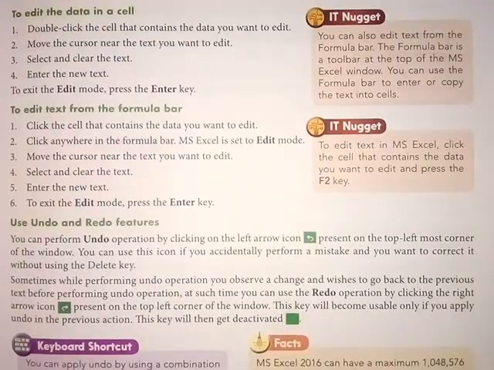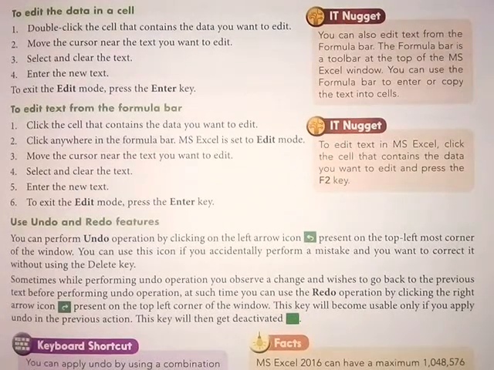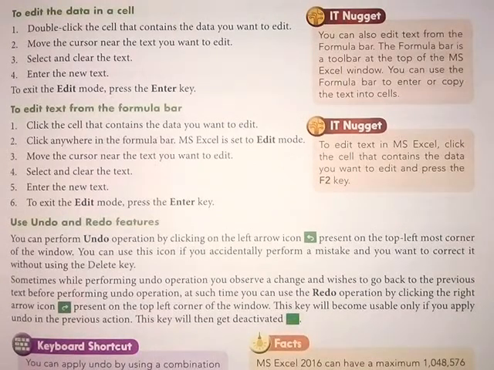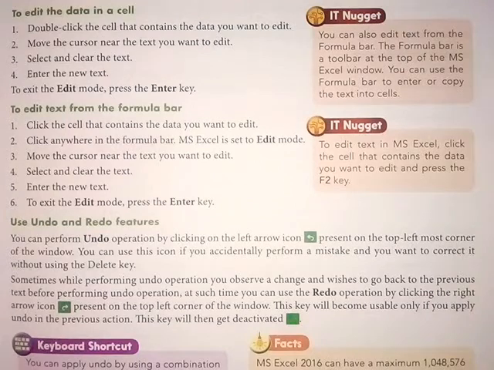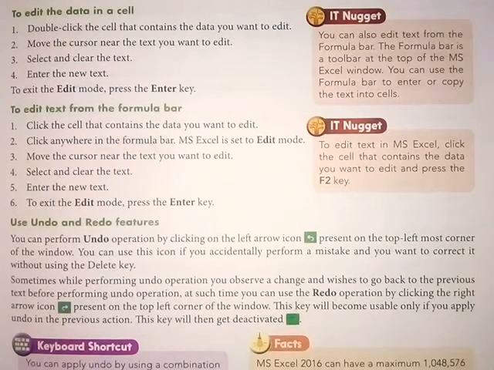To edit the data in a cell, first double click the cell that contains the data you want to edit. Second, move the cursor near the text that you want to edit. Third, select and clear the text. Fourth, enter the new text. To exit the edit mode, press the enter key.